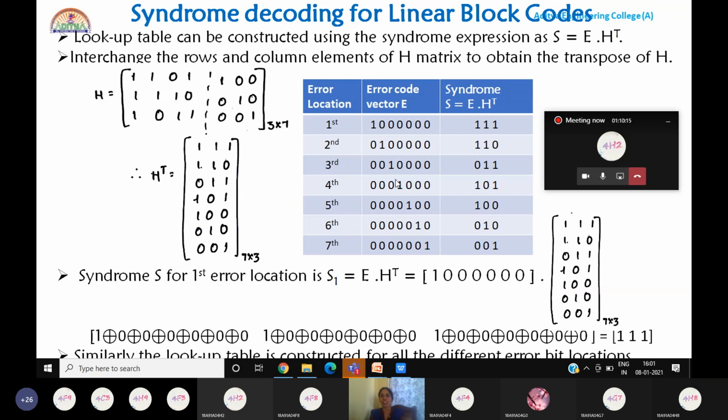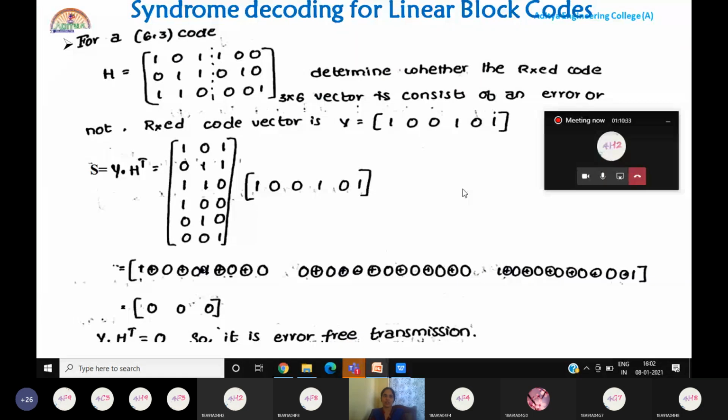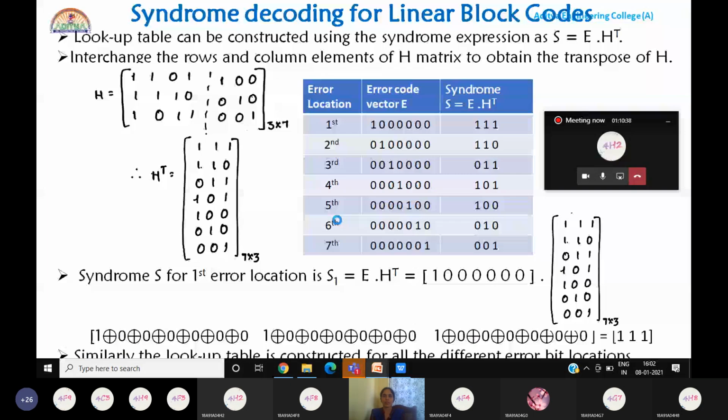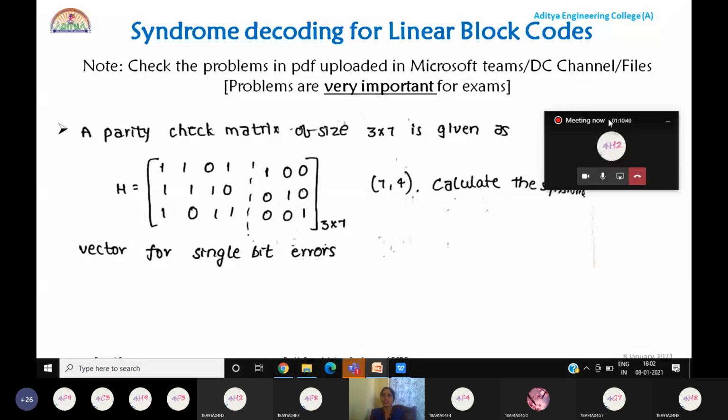So the first step is S equal to Y into H transpose, but here the received code vector is not given to you. But for the error location, it's your wish, you can consider it in any location. Based on the locations you can calculate S. Finally you calculate S. The question here is to calculate the syndrome.